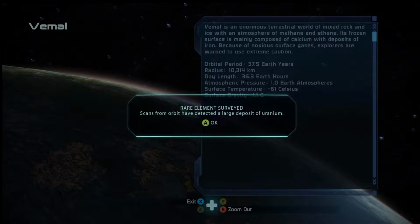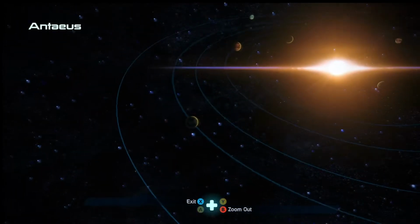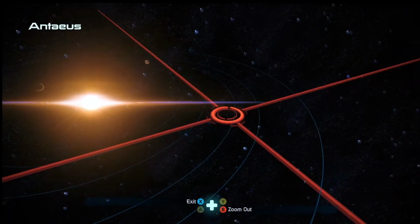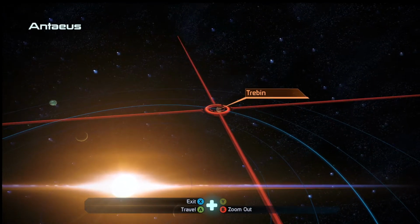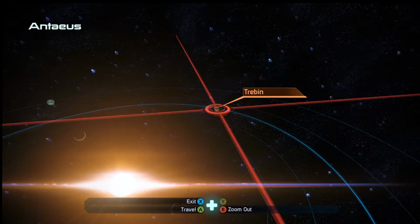All right, we got a large deposit of uranium. Oh God, uranium. I was around yellow cake uranium. That might have something to do with my cancer as well at such an early age. But yeah, I set off radiation detectors for a little bit after being around yellow cake uranium.